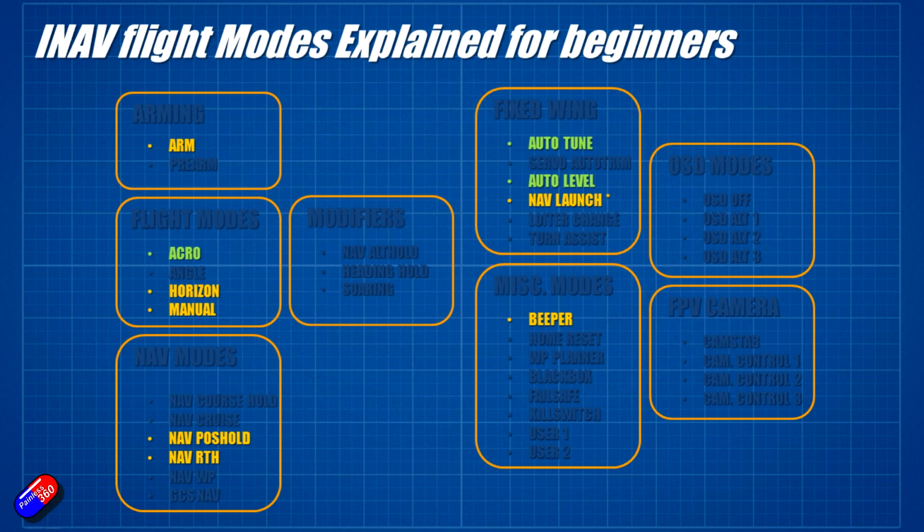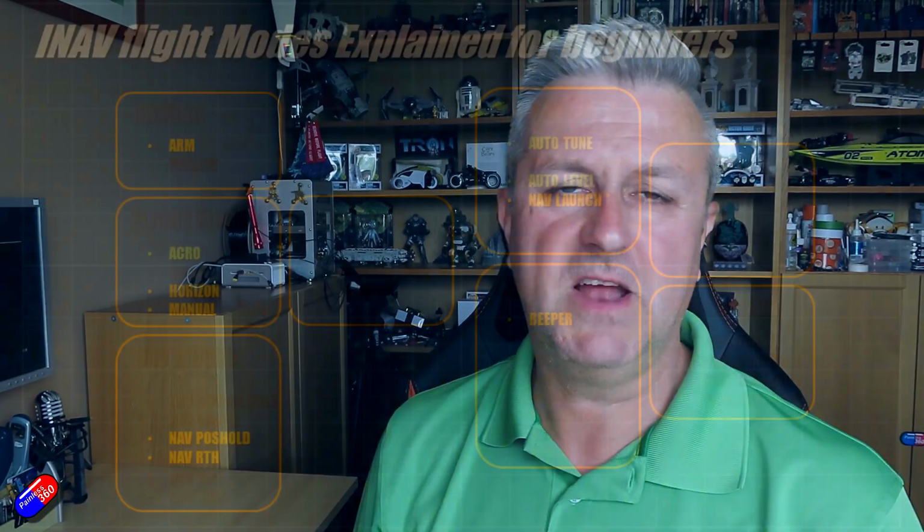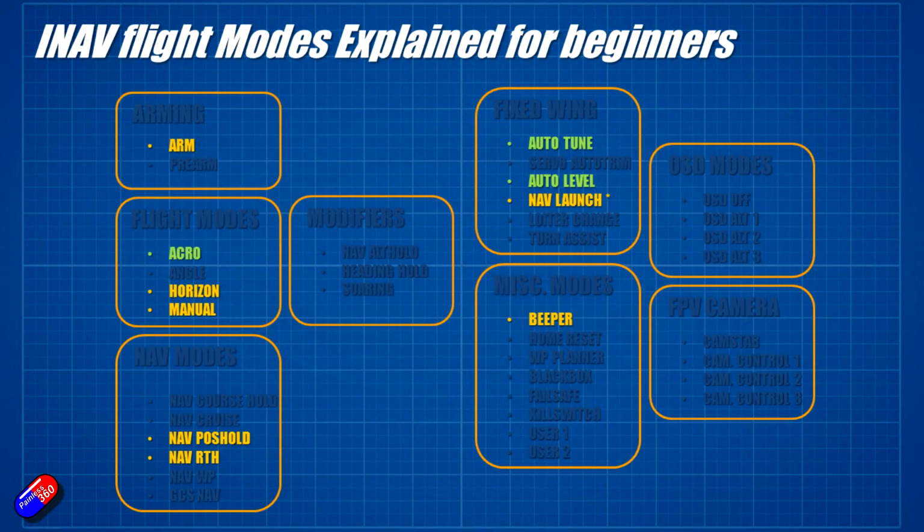I tend to fly, again, Horizon is the default mode as it comes out of auto launch and it cancels into Horizon mode, so it auto levels. So if I'm not quite ready or I've just caught the sticks accidentally, it doesn't immediately just crash into the ground. It'll fly itself and then I can take it over. Once I'm happy, then I'll usually switch into manual mode and use INAV essentially just for the on-screen display and then return to home if I have a problem at that point.